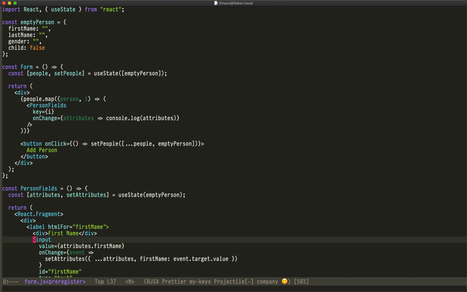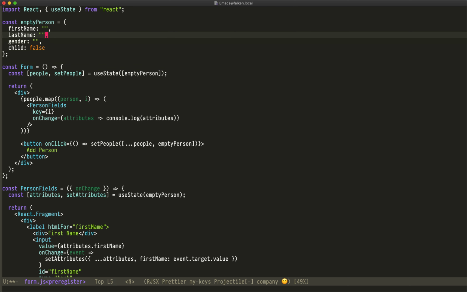But that's because the input field already has a callback for the on-change. It's built in. In this case, person field is something we created, and we're not doing anything with on-change. We don't really care about changes at this point. But now we do, and so let's do that. So on our person fields, we're going to be passing in as props an on-change handler. So let's destructure that, and now we have the on-change. We can call that anytime we want.